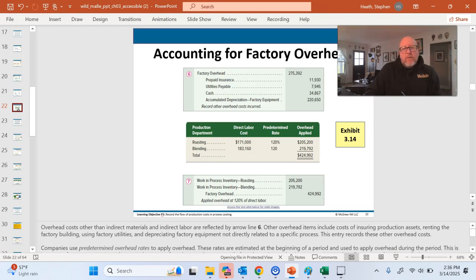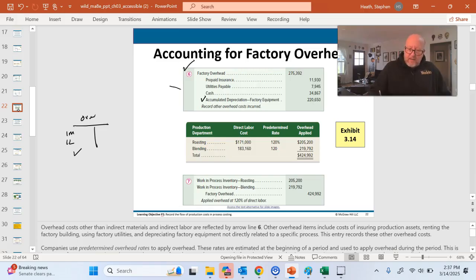Factory overhead, prepaid wages. So again, we have this overhead account, and we already have indirect material and indirect labor in there. And now we're adding a bunch of other things to it. We're going to add prepaid insurance, utilities. Maybe we will pay some things with cash, and then we will recognize depreciation. In financial accounting, it was depreciation expense, but since we are inventorying these product costs, depreciation is just going to be factory overhead. And then we would still credit accumulated depreciation like we're doing in this journal entry.